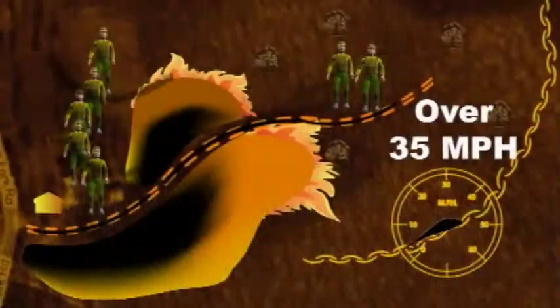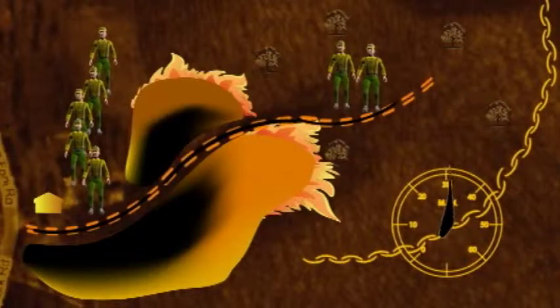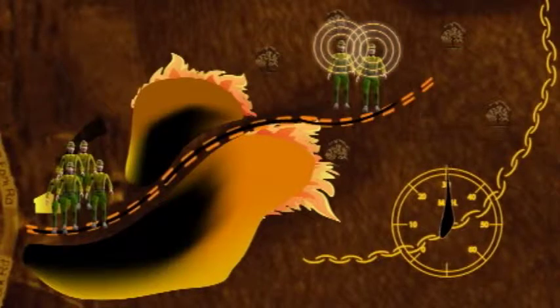This creates a situation where their only remaining escape option is up the drainage. At 1717, wind speeds increase dramatically with gusts up to 35 miles per hour. A rapid increase in fire behavior occurs at the spot fires, separating the five firefighters from Kevin and Kenneth. The light fuels produce a wall of flames 20 feet high. All firefighters are ordered off the fire line due to the increase in wind and fire activity.